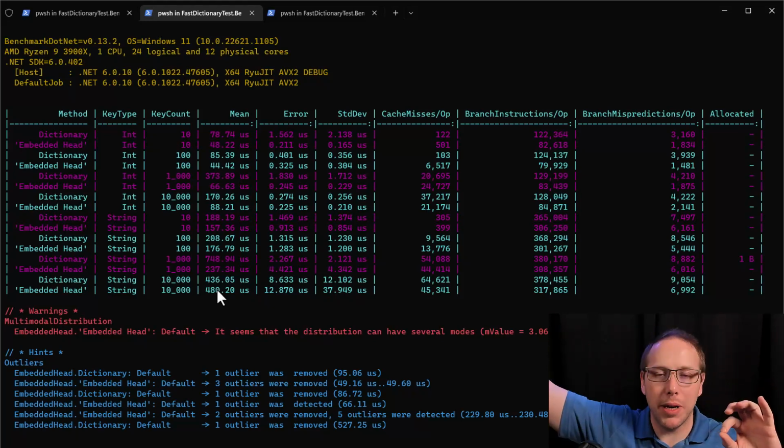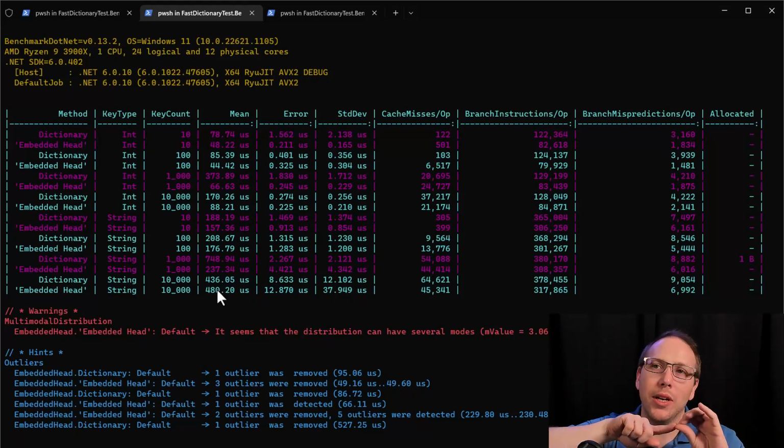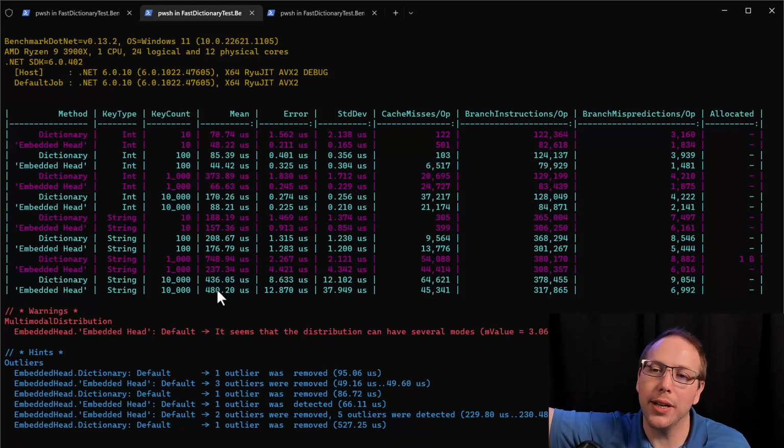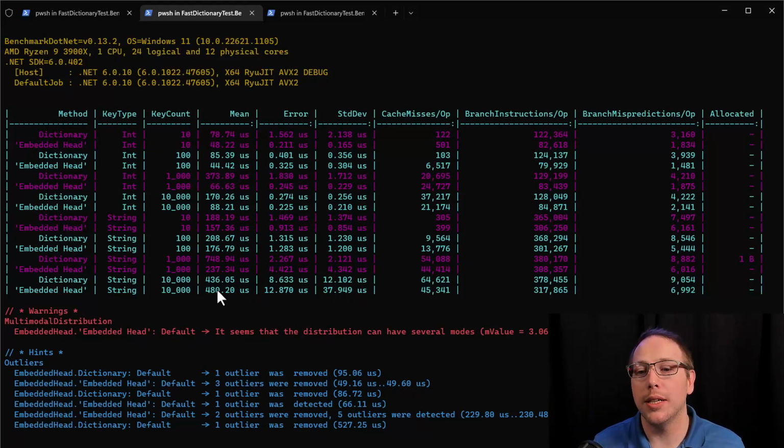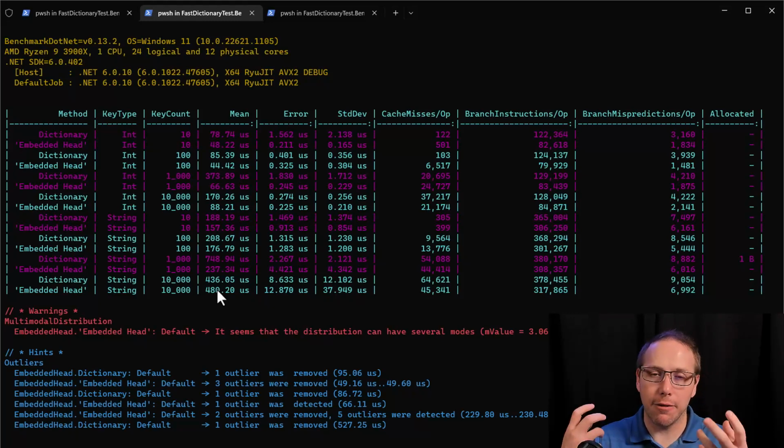We're still going to pay the penalty of having to go look up where that string is in memory. And so we don't get the same level of performance boost that we do when we have struct because everything is there. We know that data is in the cache. And so that is the most significant reason for why embedding that first head, that first element in the array is giving us a big performance boost.